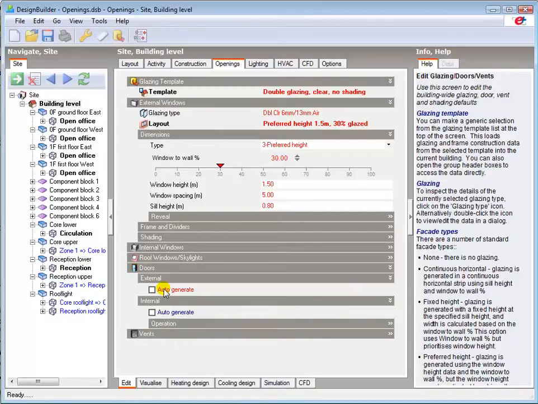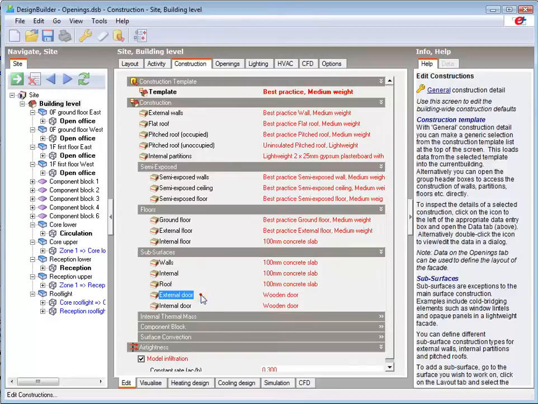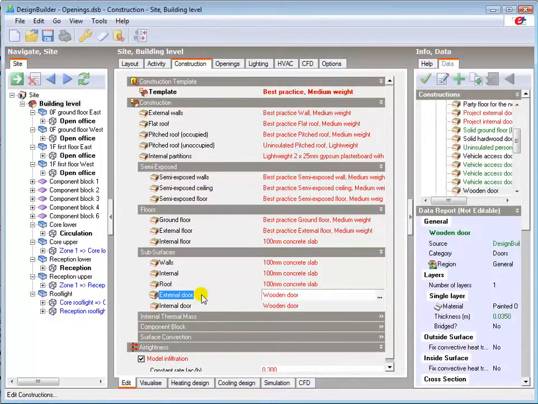Whilst doors are openings, their thermal performance characteristics are specified in the Construction tab. We can either select one of the existing doors from the Constructions library, or create a new one in the same way as I described earlier for opaque constructions. You should note that doors are simulated as opaque surfaces, so glazed external doors should be modelled as windows. The door operating characteristics, such as the extent and frequency of opening, should then be set accordingly for natural ventilation simulations. This will be discussed in more detail in a later simulation data tutorial.